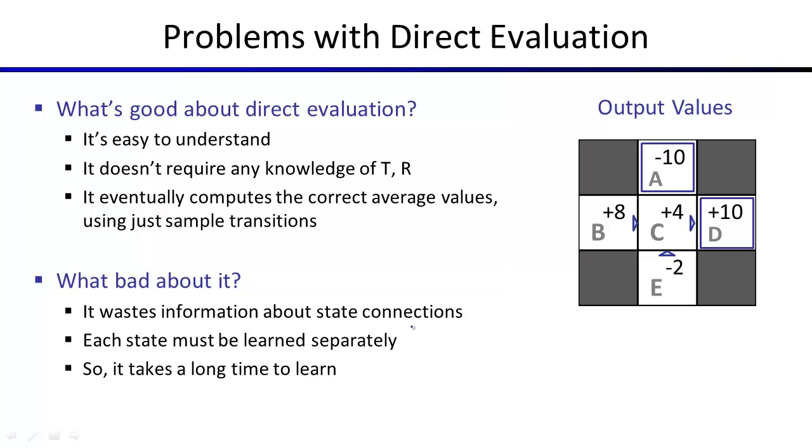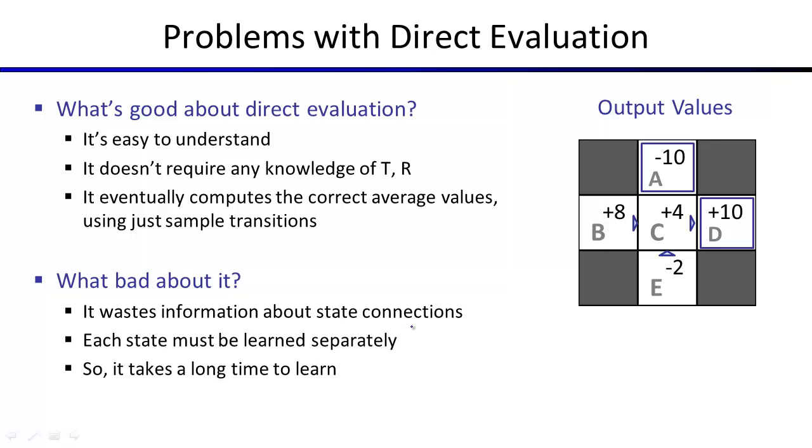For example, what does B do? In our experience B only does one thing. Where does B take you in this policy? It takes you to C. What does E do every time? It takes you to C. So B and E do the exact same thing. They both always take you to C, and you know this. So why do they have different values? How come E looks so much worse?